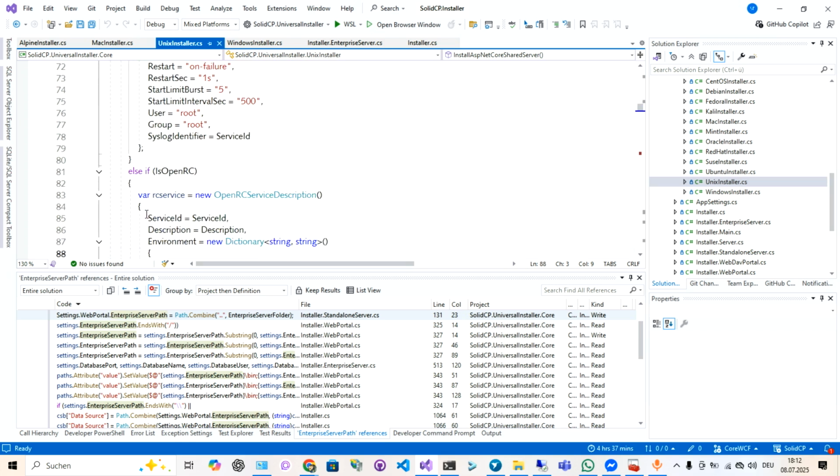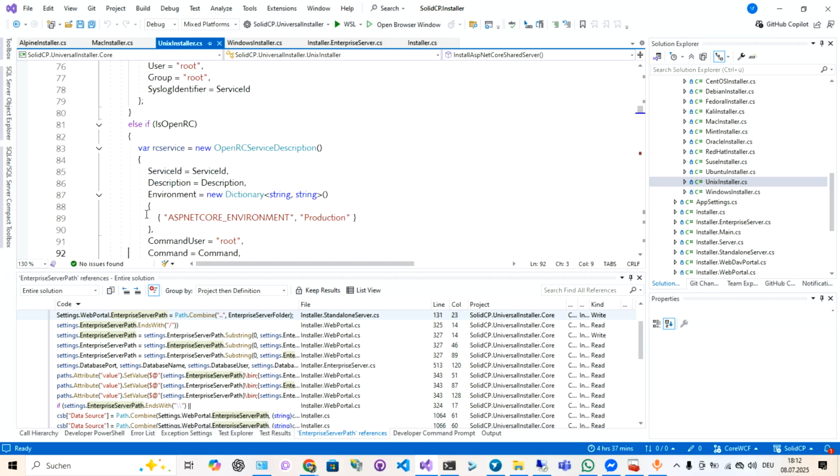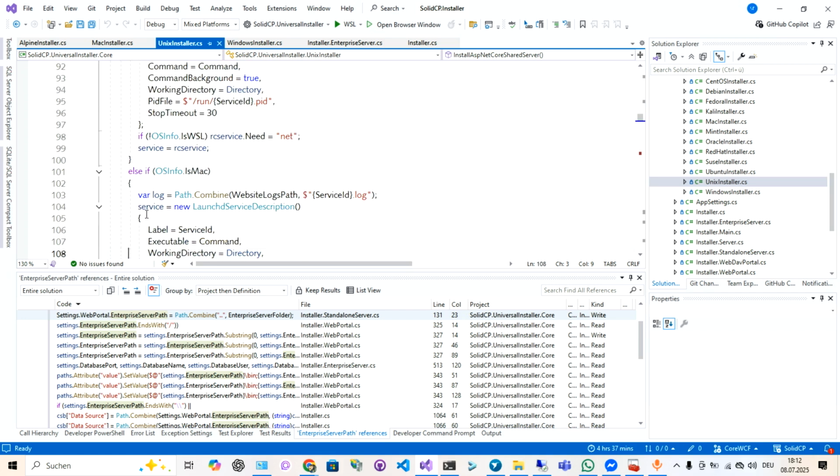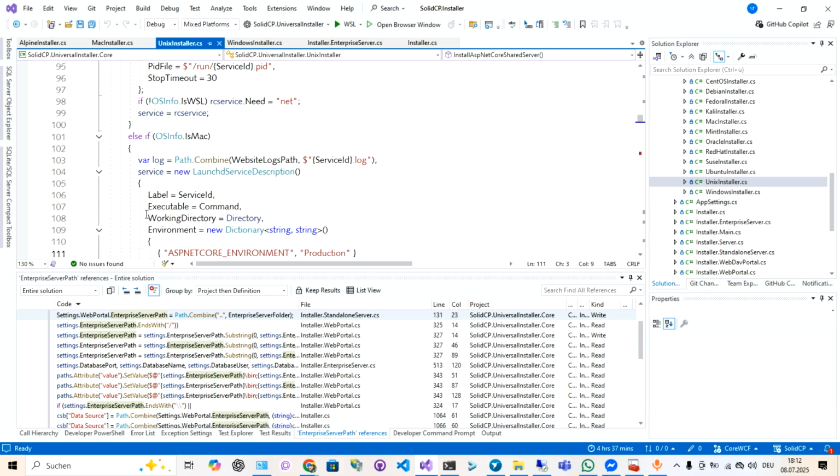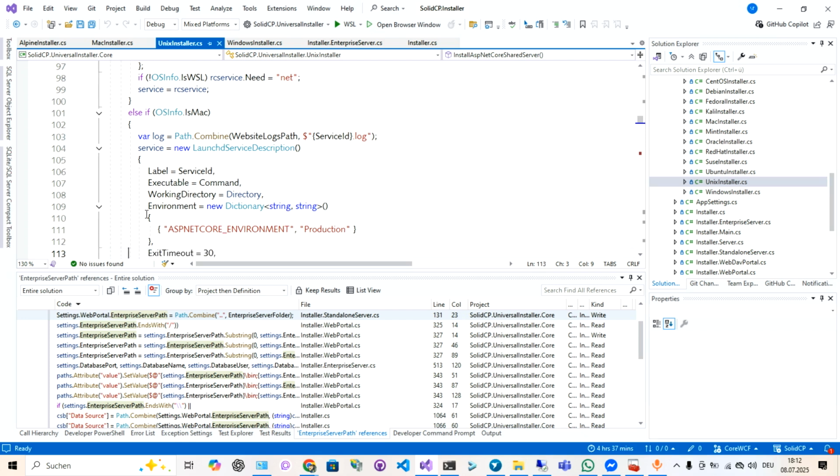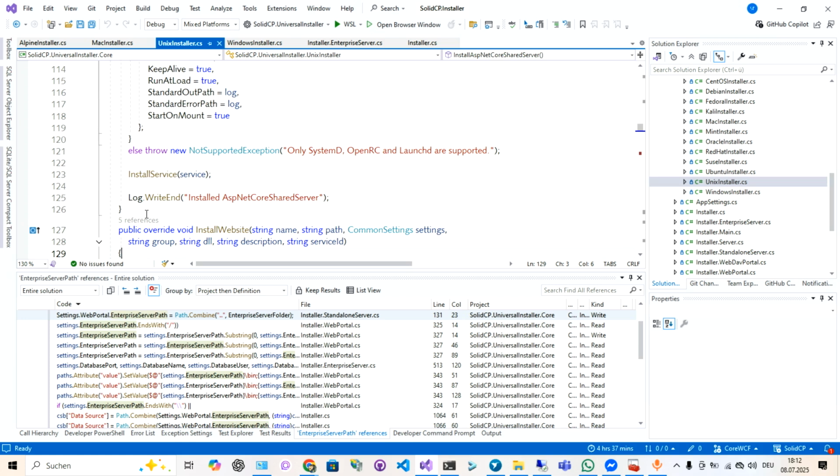And if it's OpenRC Linux like Alpine Linux, we install an OpenRC service, or if it's Mac OS, then we install a launchd service. And then we call install service, and it's going to install this service. So that's how we install a website.